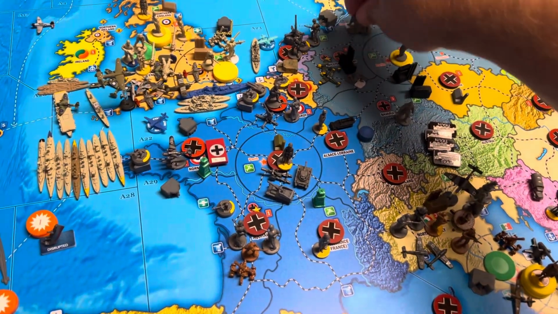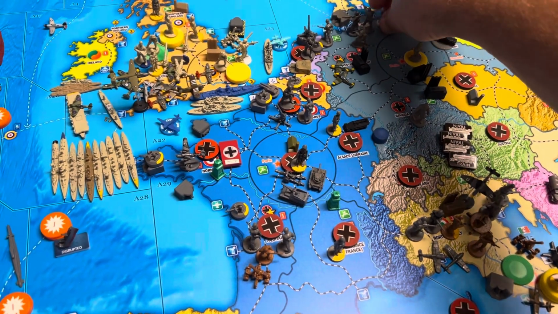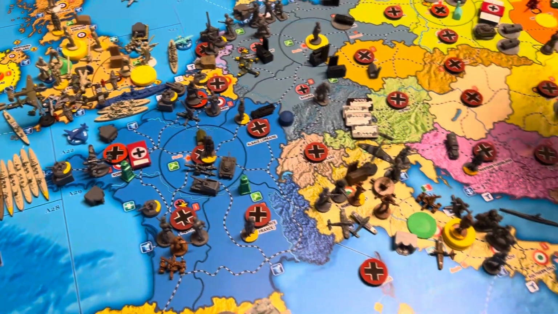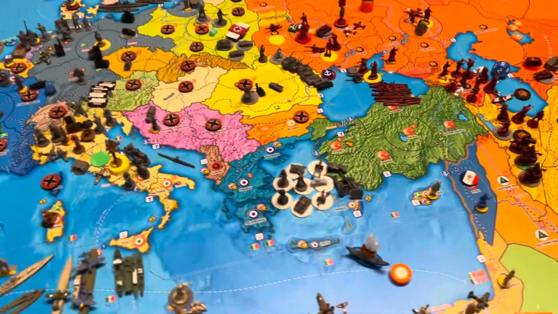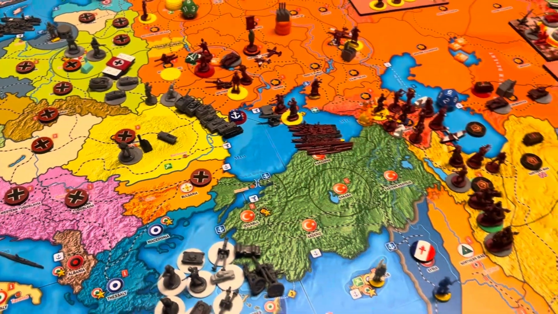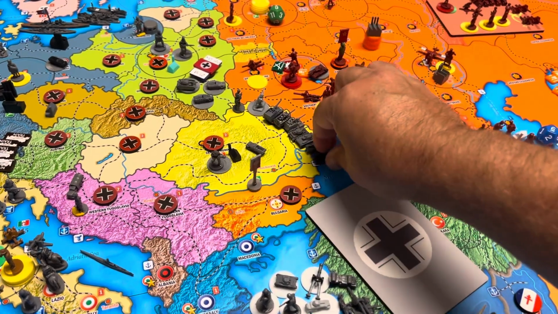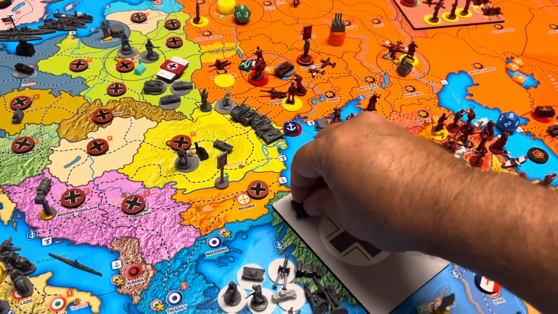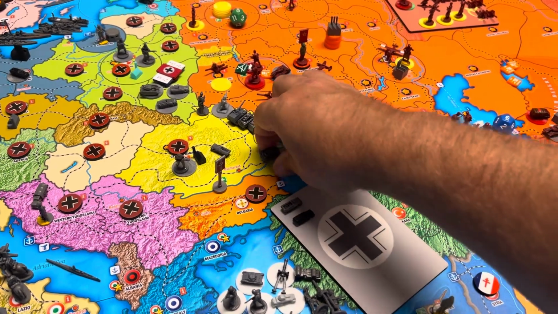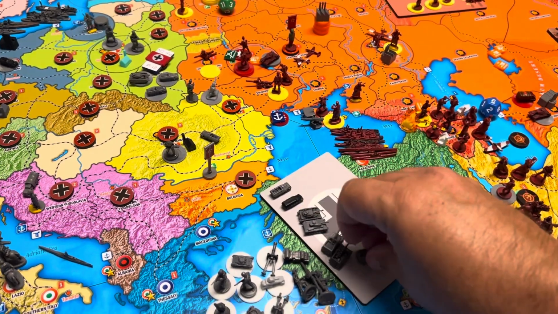Let's see what we've got here. So I got an idea of what I'm going to move. I'm building a bunch of stuff there, so I don't got to worry about that. I've got to adjust my forces here. So I'm going to create a new task force marker here in Bessarabia. So we'll put the units that are in Bessarabia on the card. Then we'll go from there.